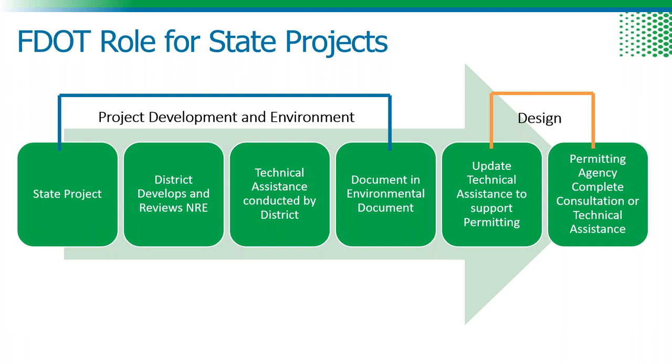At the time of permitting for these types of projects, again, the Corps or the Coast Guard will then become the lead agency for the ESA consultation. When both of these agencies need to issue a permit for a specific transportation project, then they'll coordinate to determine who's going to take that lead. And when a state 404 permit is required, DEP will then coordinate with the Florida Fish and Wildlife Conservation Commission and U.S. Fish and Wildlife Service to obtain technical assistance to finalize that permit condition.